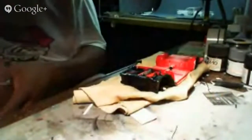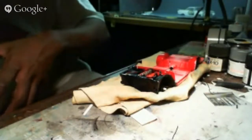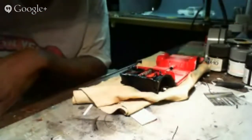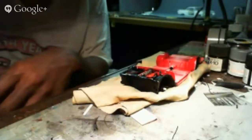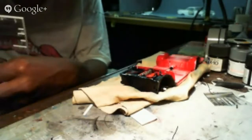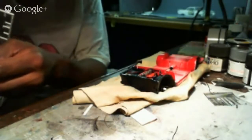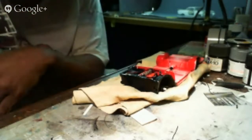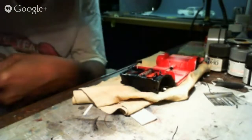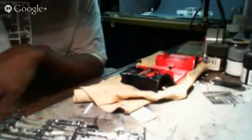Alright. Pretty much after I get the engine bay done, then I can move on to the interior. And then after the interior is done, I want to see how everything fits together. And then finally, I'm ready for painting. That's like a kit in itself, to make sure it comes out right, polishing and all that good stuff, getting metal foil, the whole bit. Oh, I can make windows. Matter of fact, I think I'll make the front and rear glass during the time I'm building the interior up.